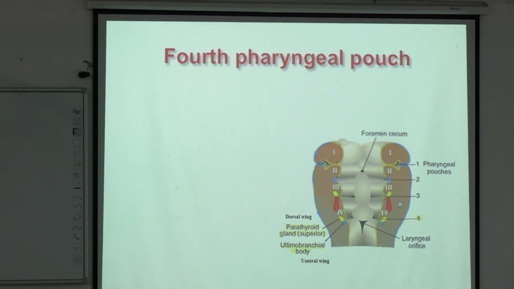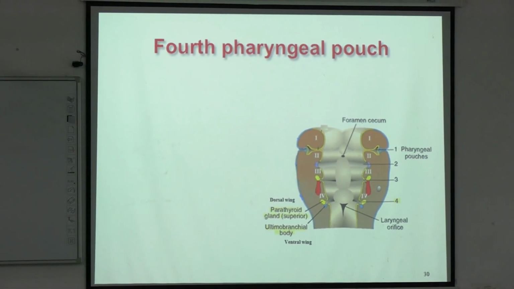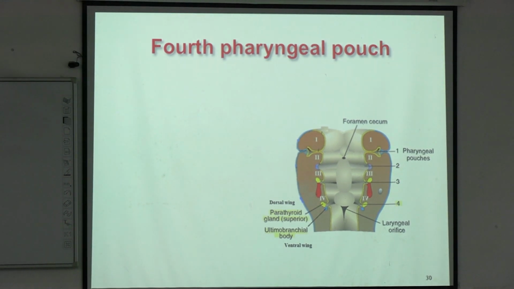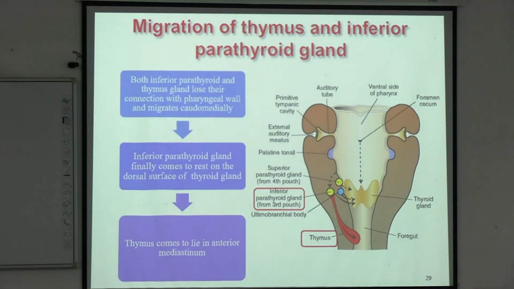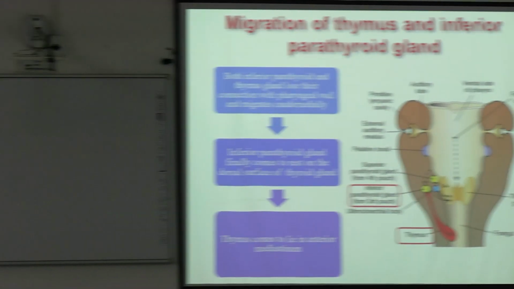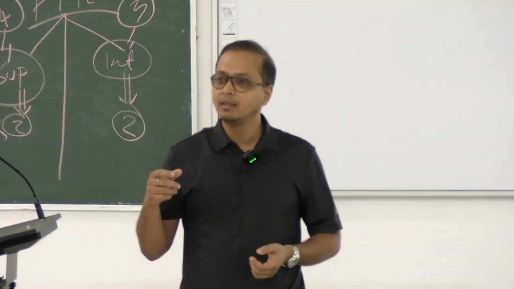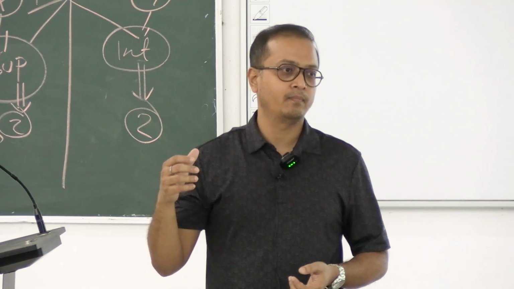So, regarding this particular thing, the third and the fourth, we know what develops from what. Now, this is the tricky part. This particular third one is known as the third pharyngeal pouch. What happens to the third pharyngeal pouch is that these cells, or elements, are super adventurous. They start to migrate. They are adventurous. Once the class is over, they pack up their bags and run, and they never know where they're going to stop.